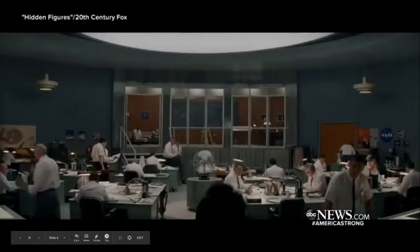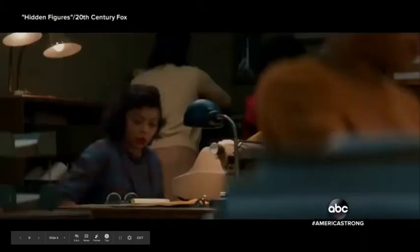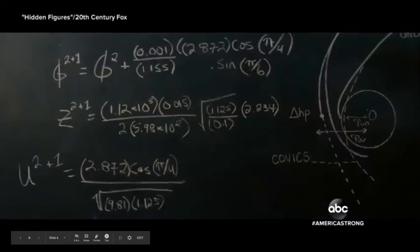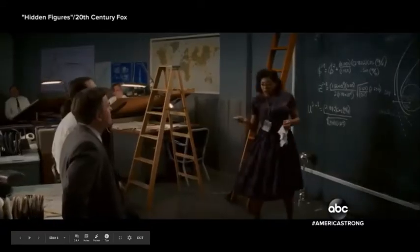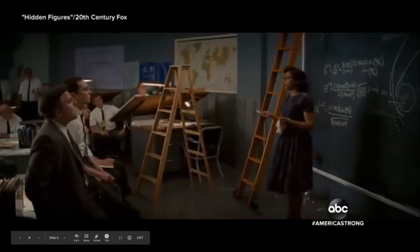Johnson's role portrayed in the film Hidden Figures. You have someone? Oh, yes, ma'am. Catherine's the gal for that. She can handle any numbers you put in front of her. She would own her role. We can calculate launch and landing, but without this conversion, the capsule stays in orbit. We can't bring it back home.